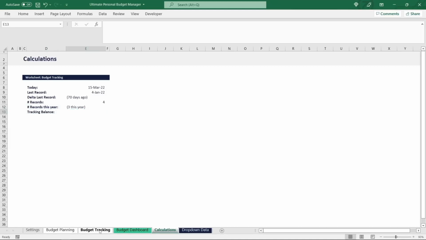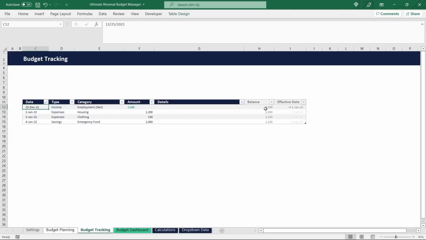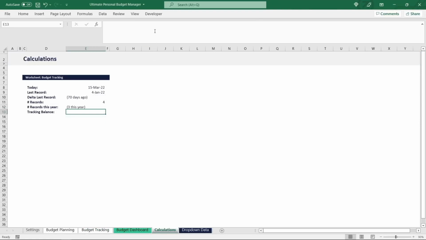As we have already calculated the date of the latest record, we can create an index match statement to look up the respective balance value. For those of you unfamiliar with index match, the index function returns the value of an array at a given position.